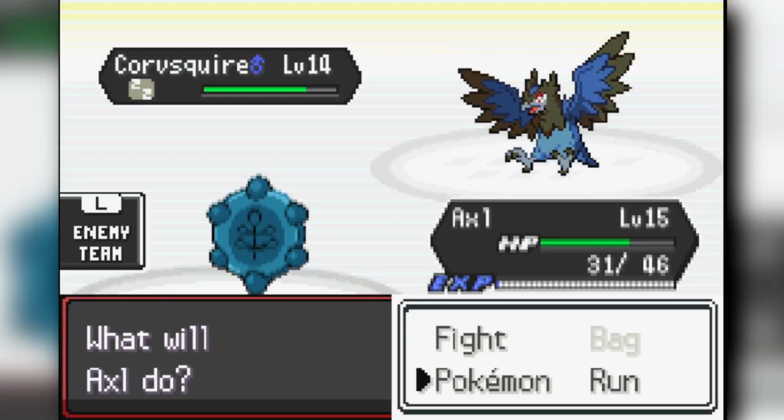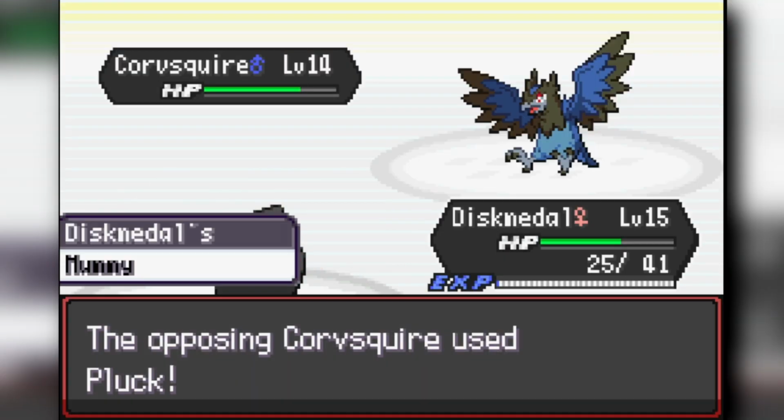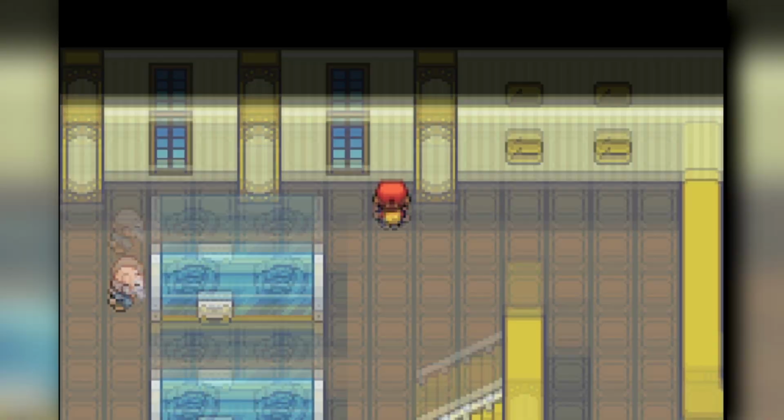This first Falkner fight is actually one of the more difficult fights. Luckily enough, we do get ourselves together, and finally we get a Curse off on the Corvisquire, so we can actually switch out, and eventually it's going to go down in 4 turns, and there goes the battle.